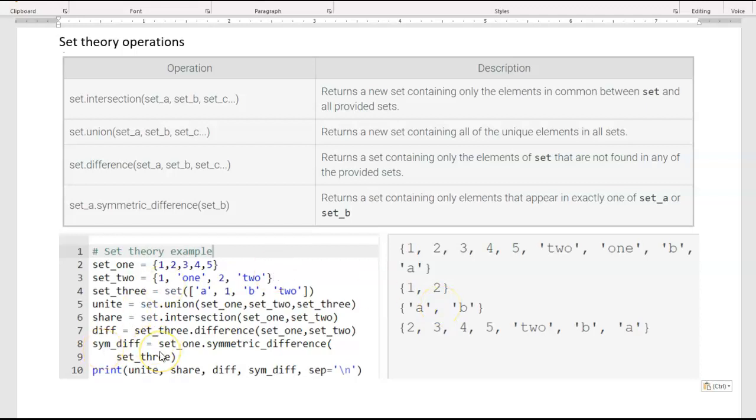The symmetric difference is taking the first set, or any set, the set that's named here. So in both the difference and the symmetric difference, you have to have a set that's named. Dot the symmetric difference of set 3, it means I want all the things that in set 1 or in set 3, but not in both. So that's basically the union of set 1 and set 3 without the intersection. So 2, 3, 4, and 5 are not in set 3. 2, A, and B are not in set 1.